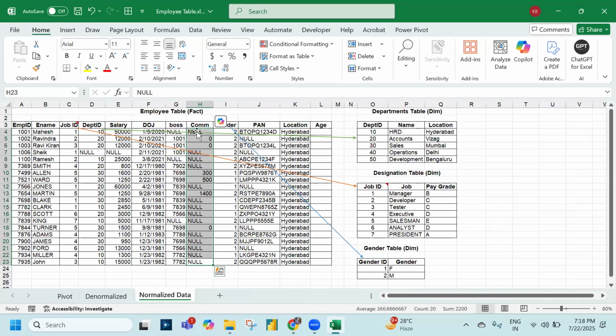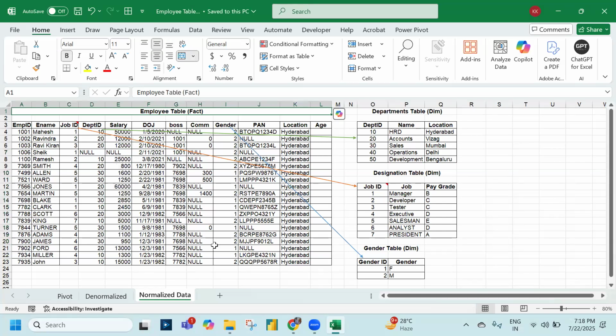Yes, definitely, right? But if you take sum of gender ID or sum of job ID or sum of department ID or sum of employee ID, they don't make any sense, right? Because they are just for identification purposes. So at least one column in a table, if it allows you to perform a sum, you can consider that as a fact table.